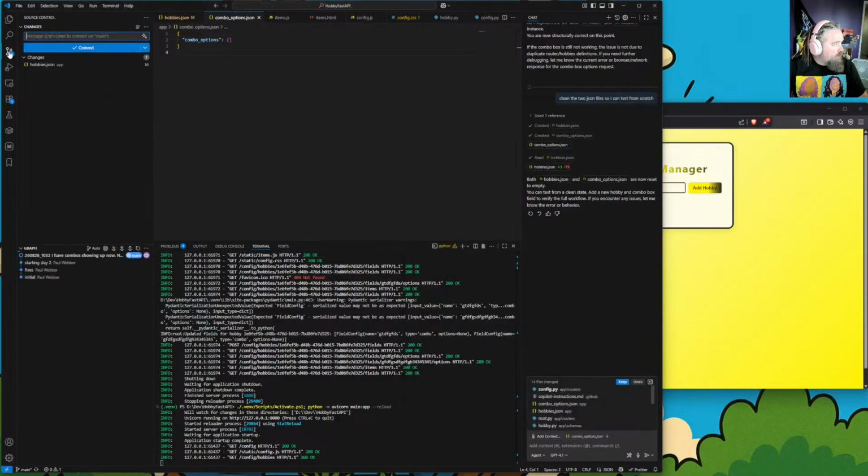Okay, so what I want to do now is I'm just going to do another one, cleaned JSON, so I can test from here. And it is 260825 underscore 1035. There we go.